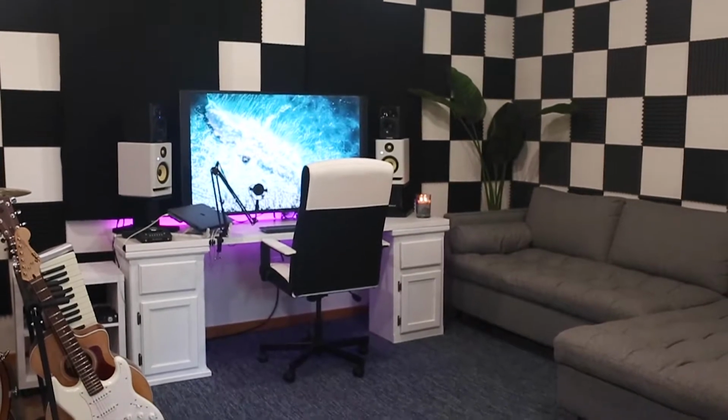I feel like this space was really a collaboration. So Jake had a lot of preferences about what things were like functionally, and he really wanted something more minimal, black and white. So he would come to me and say, I want an area for podcasting, an area for videos, an area for music recording. I want it to be super versatile. I want to just throw the bed in the corner and have it feel like a studio space. And I want to fit all of that in 400 square feet. And then I would come in and say, okay, here's a way that I think we can make that functional thing look good. So without further ado, the moment you've been waiting for, here is Jake's final studio space.